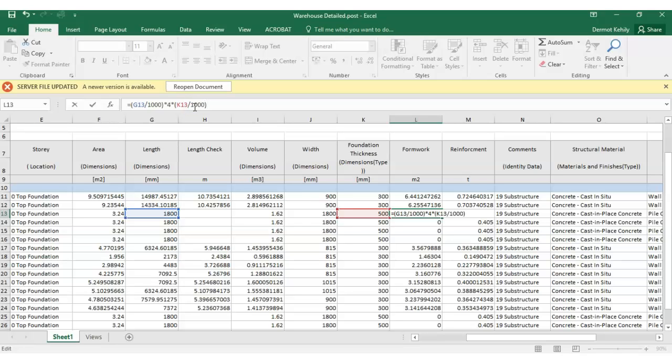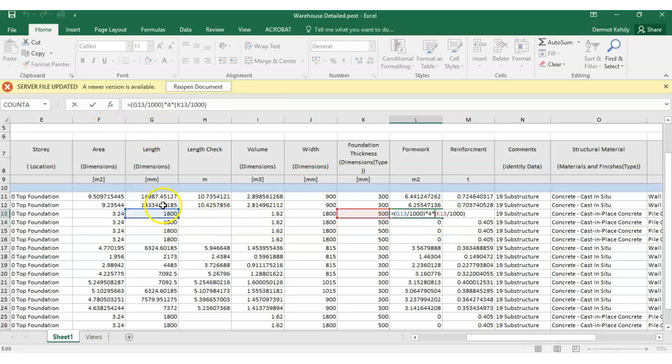There we go. Now I don't have to do formwork and reinforcement this way. I can maybe do this calculation when I utilize it in my workbook of Cupid and my workbook of Costex, but for the purposes of showing you how you could do it in Excel and then use the pivot tables to calculate a sum of all those particular objects based on the formwork and reinforcement, volume of concrete, etc. You can use the pivot tool or the filtering tools in Excel. So click enter. That's 3.6 meters squared.